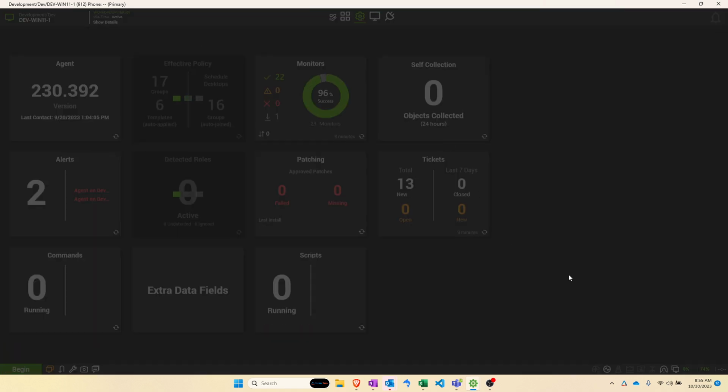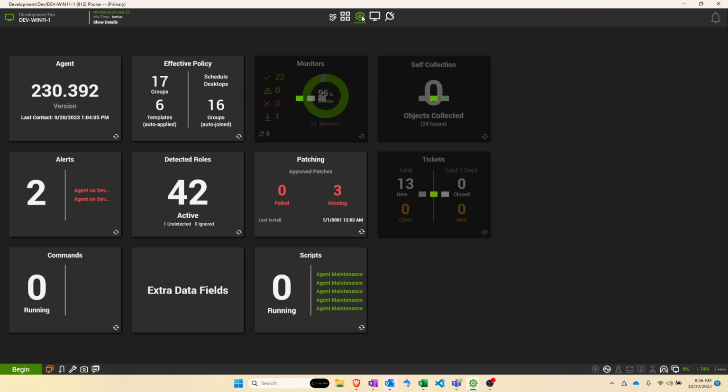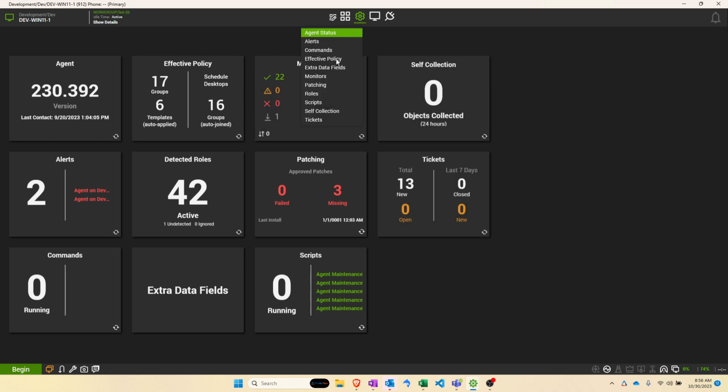So when you first double click on a machine and open up the computer management window, you're going to see tiles similar to this. What I'm going to recommend you do is give this a second to load here as it's detecting the roles. It's doing a lot of SQL in the background there. We're going to right-click on this gear icon in just a second here as it's finishing loading the rest of its stuff. Right-click the automation icon, which is the gear, and then go to Effective Policy.